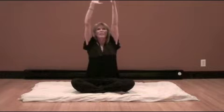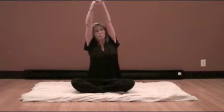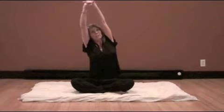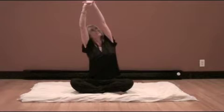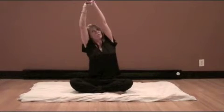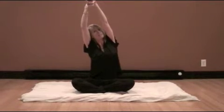As you first inhale, raise those arms up, reaching up nice and high, and let that right hand grab that left wrist. As you grab that left wrist, let yourself just lean, and you're just breathing into that space. You can let yourself look up. You can let the fingers relax. What you're doing is opening spaces in the joints and the wrists and the arm, and breathing nice and deep into it.